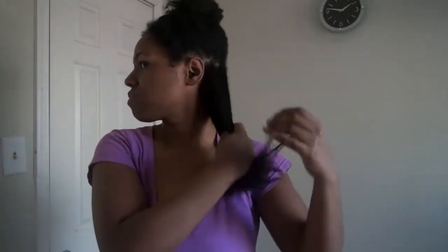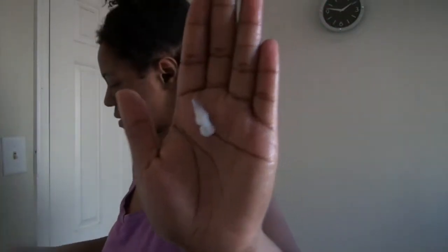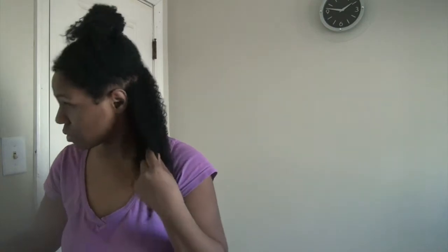The finger detangling method, I started that when I was watching Mahogany Curls, which is one of my favorite YouTube hair gurus, so to speak. When I first found out about women being natural, this whole natural hair movement and the fact that their curls were just so beautifully defined, that was on YouTube. I didn't really see too many people in my neighborhood or my town, or even back home. I'm from New Jersey. I would see some people here and there, but just not often. I wouldn't see too many women of color that had long, natural, healthy hair from their root.